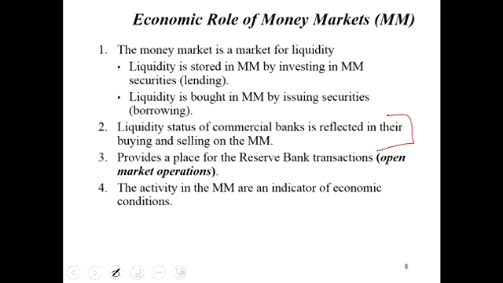Now, this is one of the things, like when you think about what on earth do those reserve banks do when they have these two-day meetings, when they're thinking about what they're going to do with the cash rate. Or in New Zealand, it's only a one-day meeting. This is one of the things they look at: what are the commercial banks doing in these markets? Because when you think about why would they actually need more cash? Well, one of the reasons they need more cash is that they have a strong loan demand. So one of the things that the central banks look at is, are they net issuers of money market securities or are they net buyers?